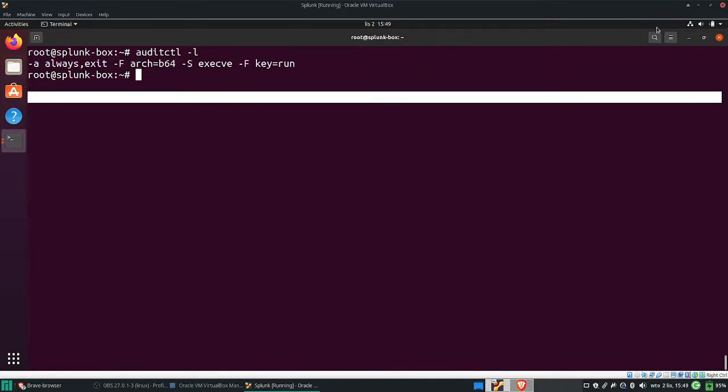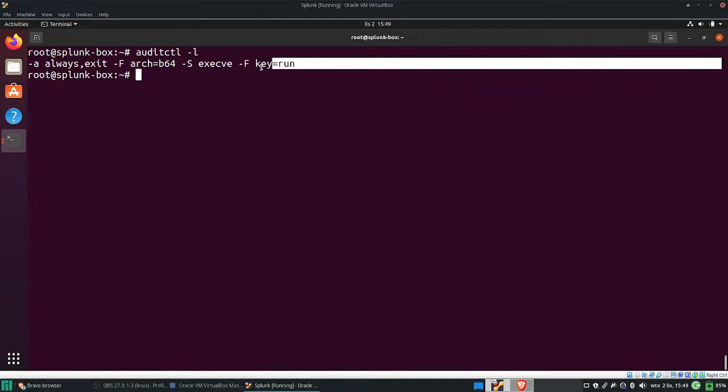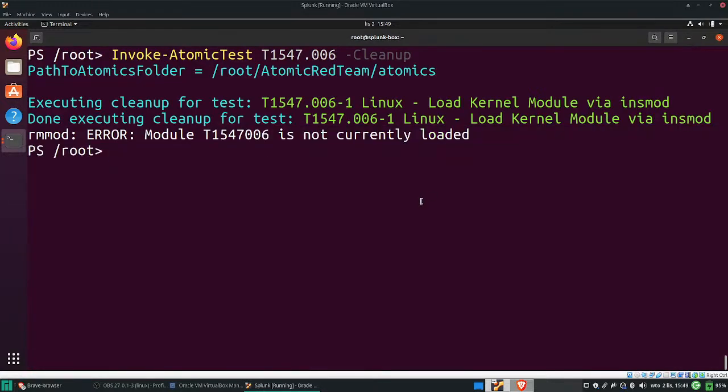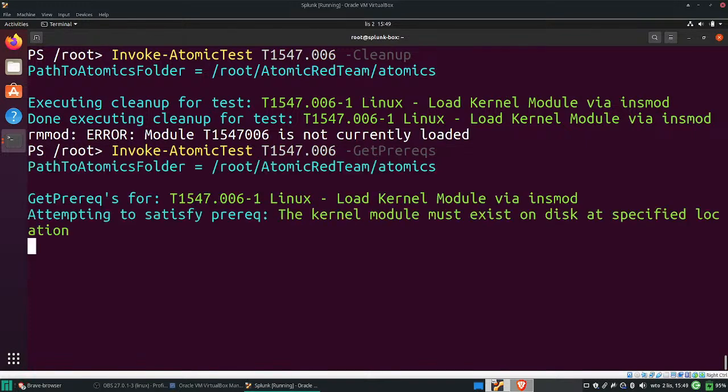So we got the ODD rule with the key run. So let's actually invoke. Let's get the prerequisites for the test. This ID corresponds to the ID we have seen on the website, right?